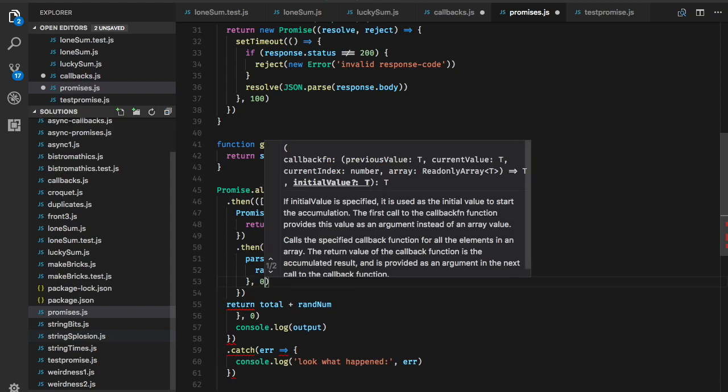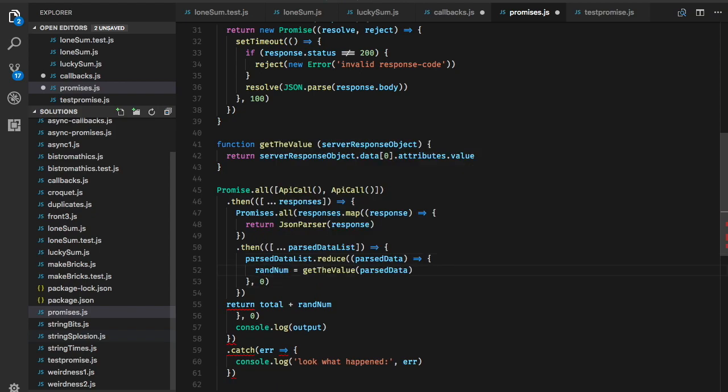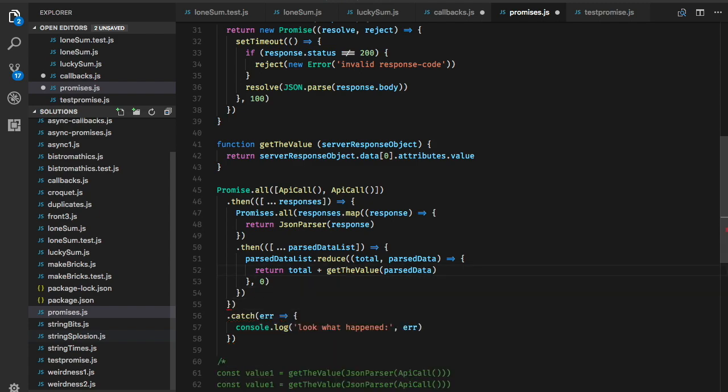We're going to initialize this with 0, and this is a total, comma, parse data, and now we're going to return total plus get the value of the thing. And I don't know what the heck this is anymore. Adios. Okay.